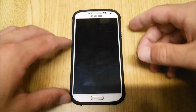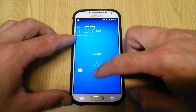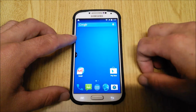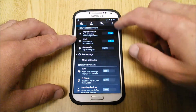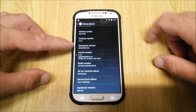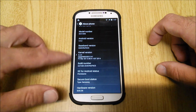Everything's booted back up. Let's get this back up and running. You see this? I kind of like that. It's pretty awesome. You just unlock it. Now at this point we'll go to Settings and About Phone. Now check it out. NC5, NC5. That's the way I like to do it.